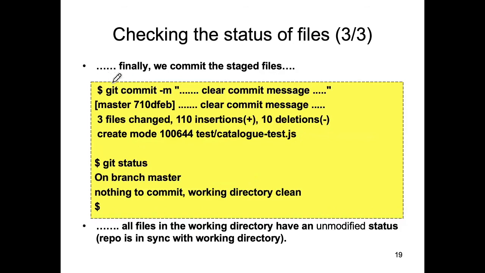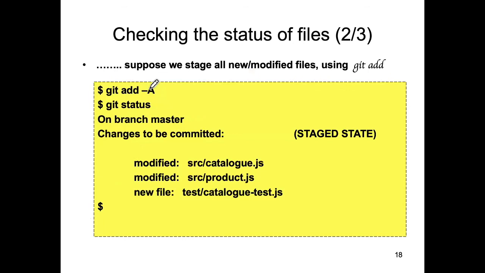Let's suppose the next logical thing that I would do is submit a git commit command and include a message. Note that in the git commit command, you don't specify what files you are committing. By default, and you can't change that default, what you are committing is essentially what you have staged prior to trying to submit a git commit command.